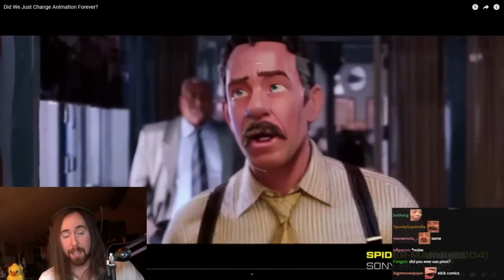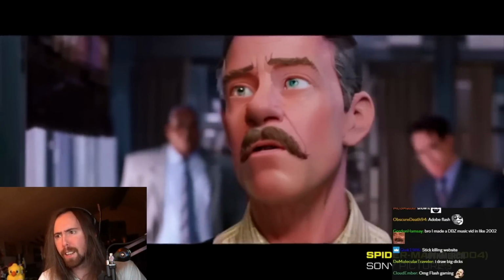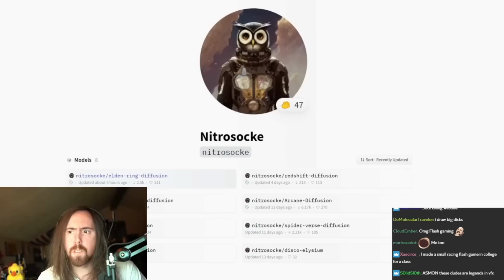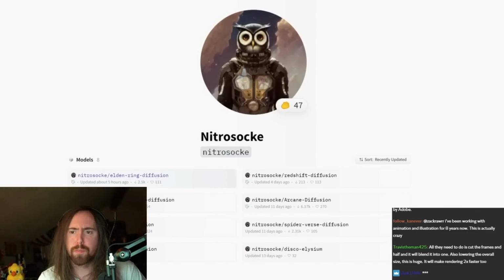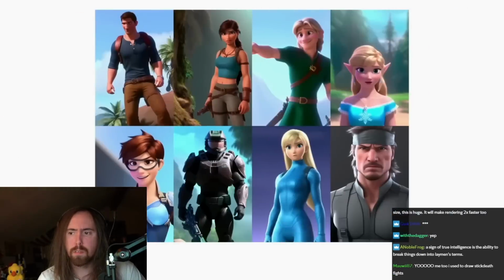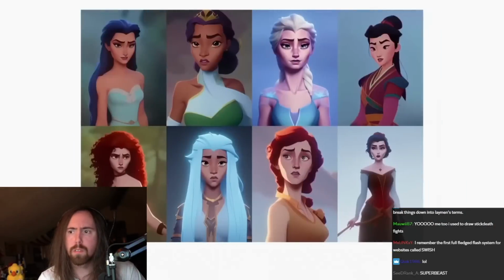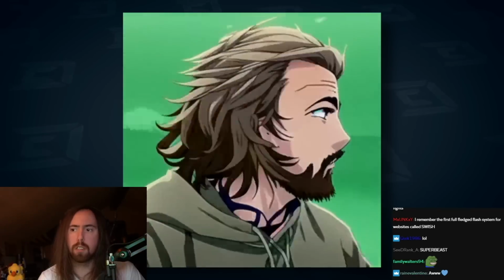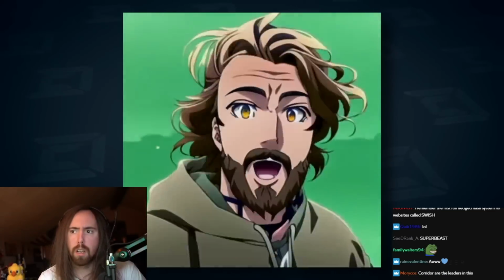Well, no. Because around this time, style models were becoming a thing in the Stable Diffusion space. A person named Nitrosock started creating some amazing diffusion models built to convert your image into one specific style. Okay. So then it dawned on us. Oh, I see. This was the key to eliminating the style flicker.